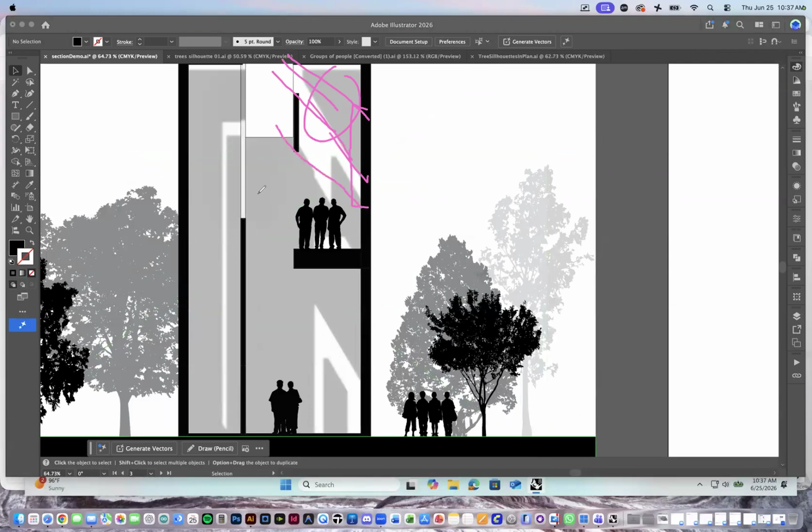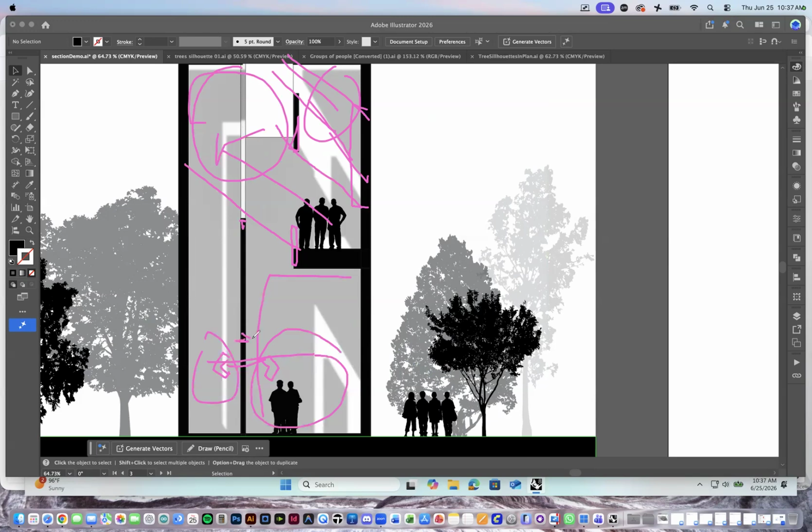And then it looks like I have this sort of opening here. There's a wall that ends here, and there's a wall that ends here at the bottom. So what's actually happening over here? Why would people look this way, right? I need railing. Maybe I put in another half wall, sort of a plane, just using the same geometry that I've been playing with. And then, is this too tall of a space, or do I need to make this so that maybe it's porous, right? I can sort of appreciate this space from this space. Maybe I need to sort of slice things up or make an opening, right?